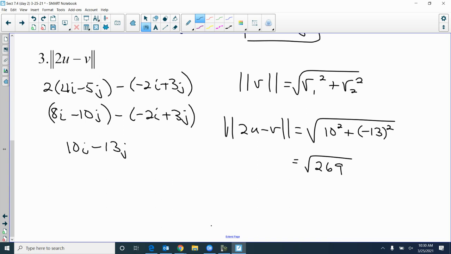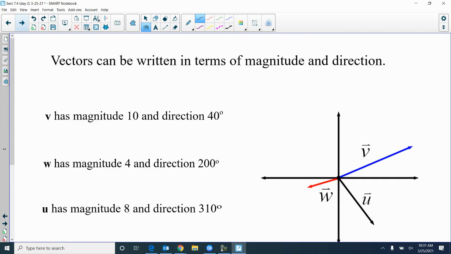All right, so now here's kind of where we're at. We have a vector here, so you could call it, I don't know, let me make it like 5, 3. Or you can write it as 5i plus 3j. The next way we can talk about it is in terms of its magnitude and its direction. This is where a lot of times, like in physics, they're going to pose it. You're going to represent vectors initially in terms of magnitude and direction, and give you the problem in terms of that.